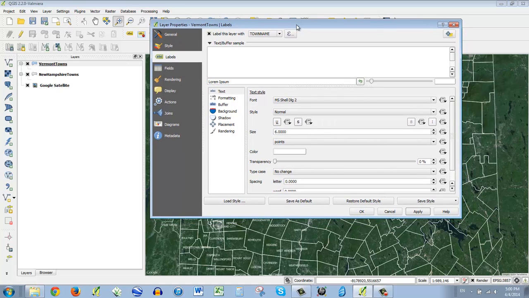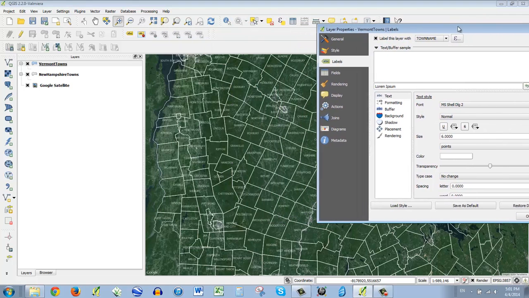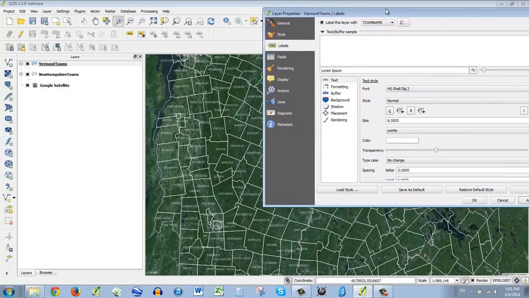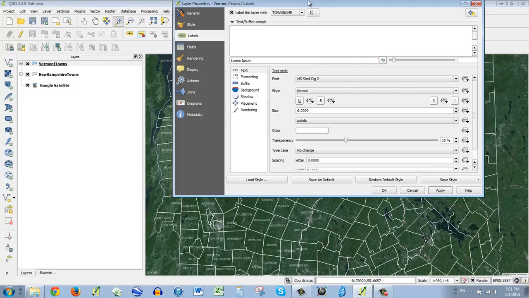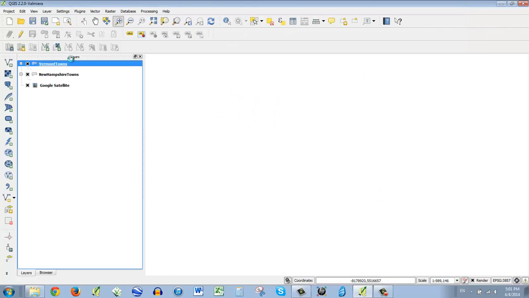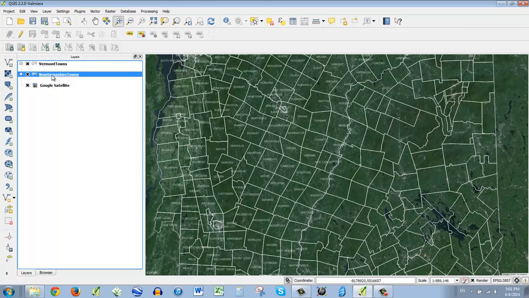And you can do any number of things. You can go and make them slightly transparent, just like we can with everything else, so that they sit back a little bit more to the image. Apply. See how they get softened like that. It can be kind of nice. So I might do that, and then I think I'm going to do that to the other one as well. So let's do New Hampshire.